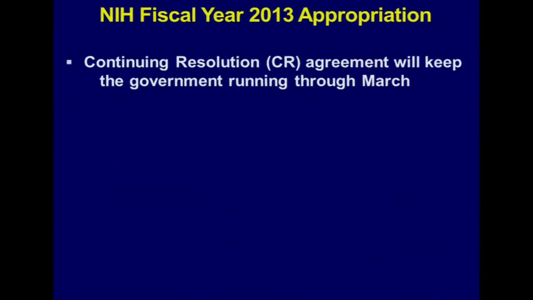Moving on to next year's appropriations. In July, Senate and House leaders announced an agreement on a continuing resolution that will fund the government and keep it running through March of next year. Legislation will still need to be passed this month to make this handshake agreement a reality, but it therefore looks like we're likely going to not know until spring at the earliest what NIH's and NHGRI's fiscal year 2013 appropriation will be, and that the final decision will be made by the next Congress, not the current one.